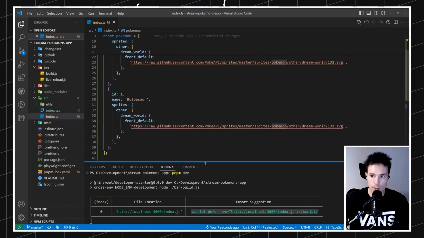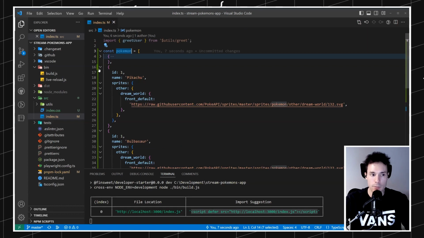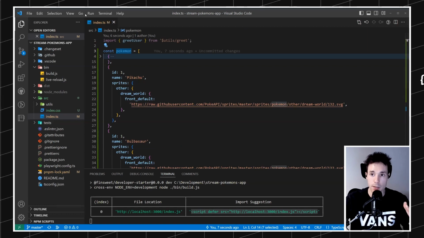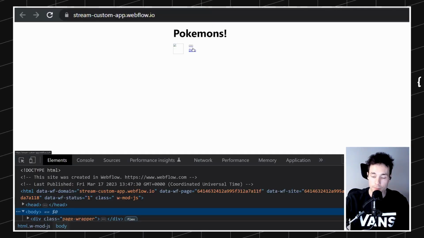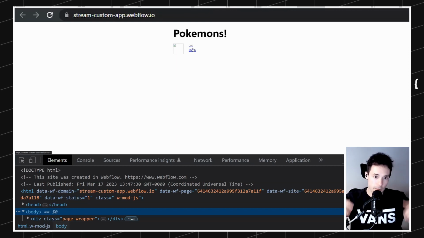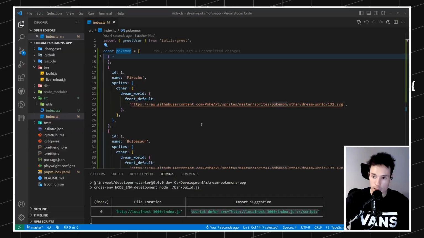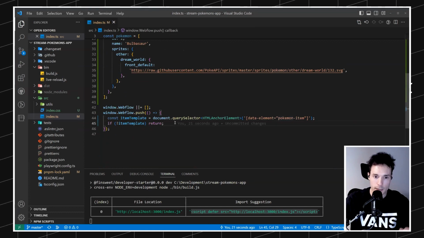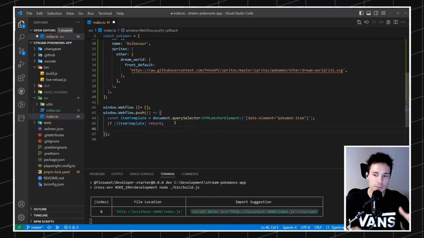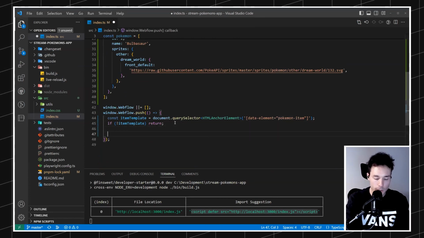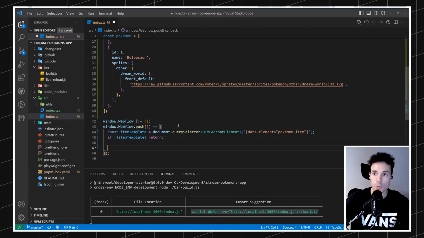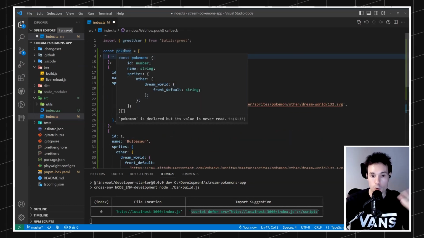We want to replicate each one of the Pokemons with the template. So we want to grab this template and replicate it. Let's do it, and then I'll tell you how we can improve some stuff. The first thing is to loop through all the Pokemons to create a new item.